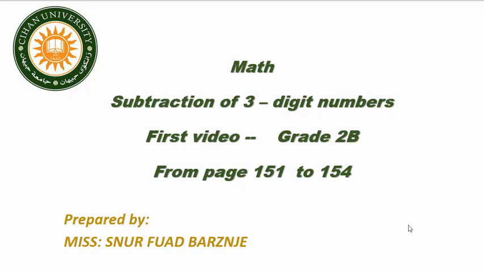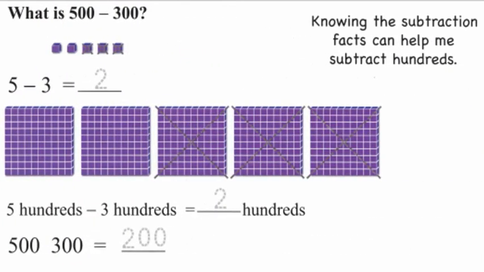Just be ready. Okay, do you know what subtraction means? For example, when you have 10 pencils, you give 6 pencils to your friends. How many will remain for you? Only 4. Exactly, yes, this is subtraction, and today we will learn how to do subtraction with the hundreds. For example, do you know 500 minus 300 equals what? No, because we haven't studied yet. It's a big number. We cannot imagine it. Okay, but we will learn today.